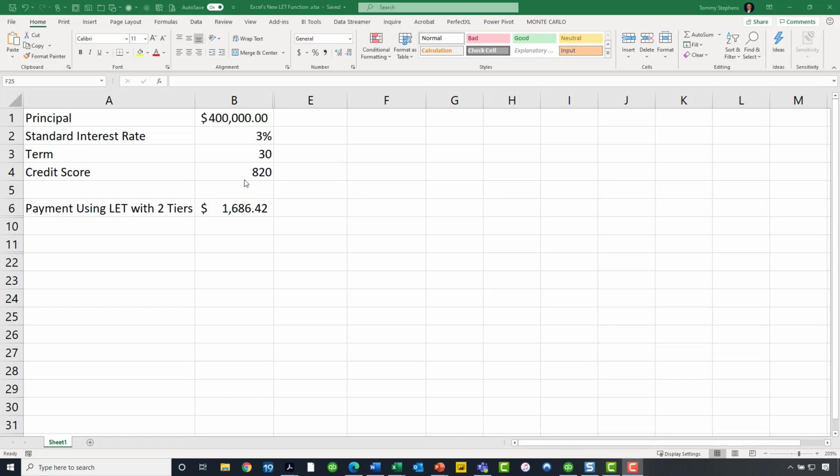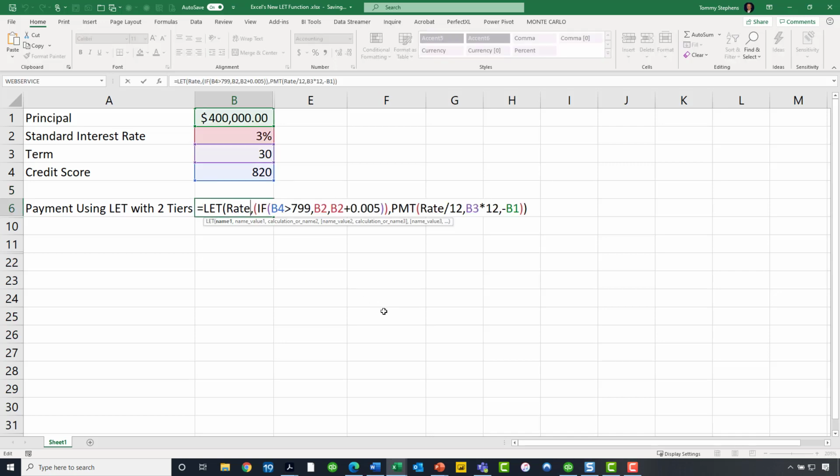For example, notice in this illustration when I go and change the credit score to 799, the payment increases, although none of our other assumptions increased, at least not on the face of the spreadsheet. But in reality that 3% that we're looking at has indeed popped up to 3.5% because of the credit score. And then, of course, once I change that back to 820 or anything 800 or above, we remove the 0.5% increase in the interest rate. How is that happening in this case?